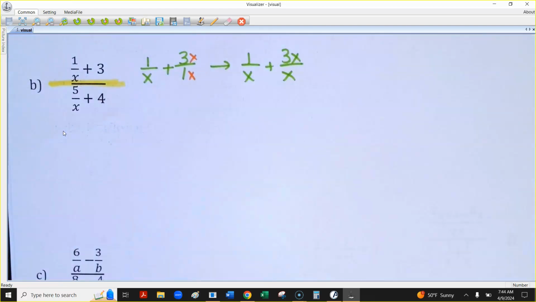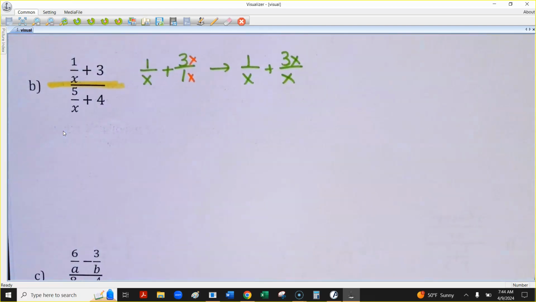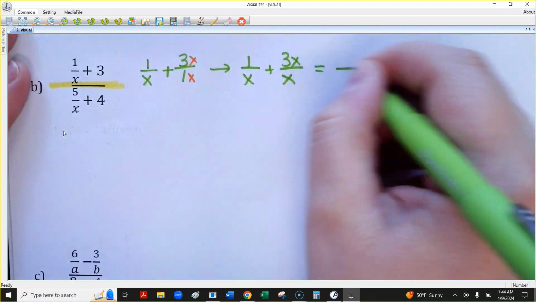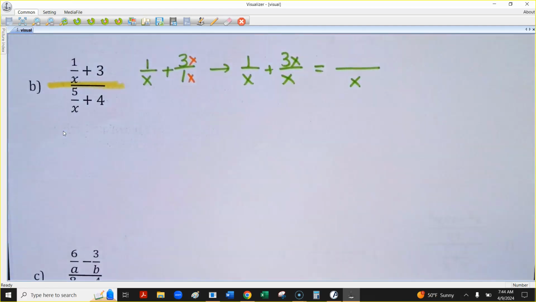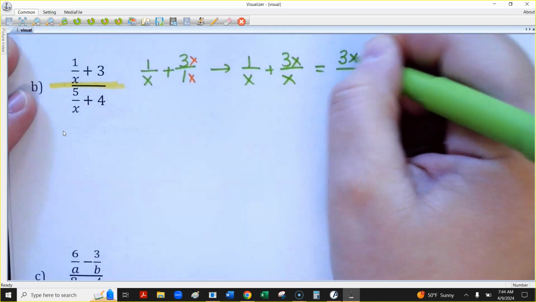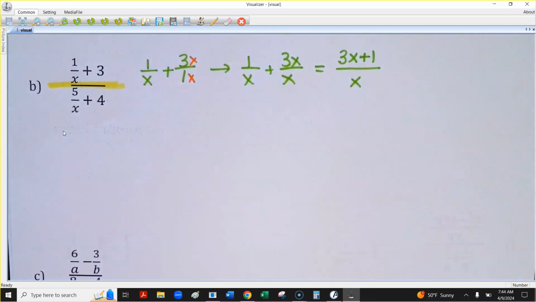And don't be tempted to simplify. I feel like when we start doing these problems, people get confused and they try to simplify. No, we want that common denominator. Now, when I add these together, all I'm going to do, the x is going to be on the bottom. That's your common denominator. On the top, I'm just going to put the 3x. We're adding these together, so I'm going to put 3x plus 1. Just so it's in standard form, what you guys are used to seeing there. So just put the 3x in front of the 1, but I'm still adding them together. You can't simplify that in any way.